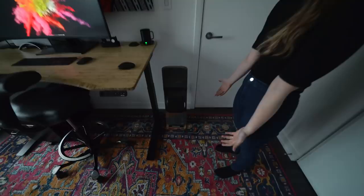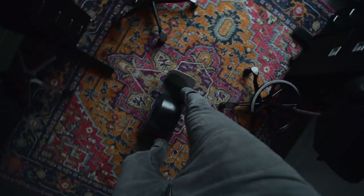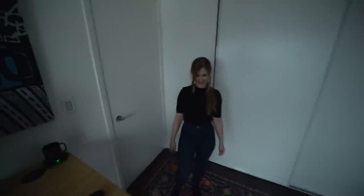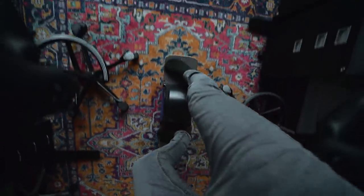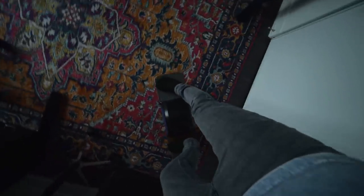Come closer, closer, closer, down here. Last but not least, in every YouTube video, there has to be a One Wheel. One Wheel. Which we can't really even ride in here. There's not enough space. Maybe we should try though. What? Are you gonna? Hey! Whoa! Oh my god! We did it! So you can ride it in here. It's mainly a challenge. Oh my god. We can jump off.